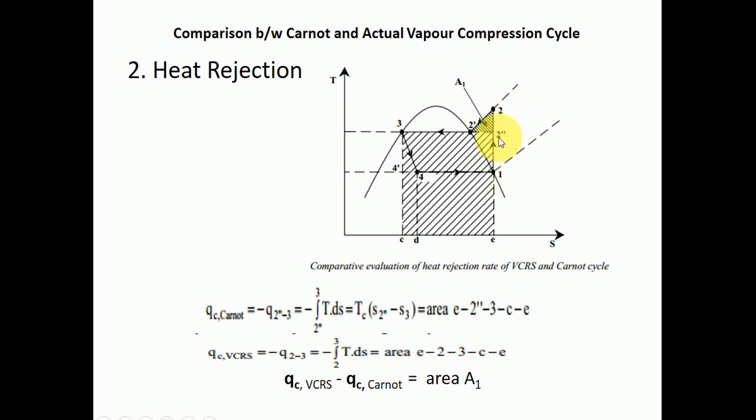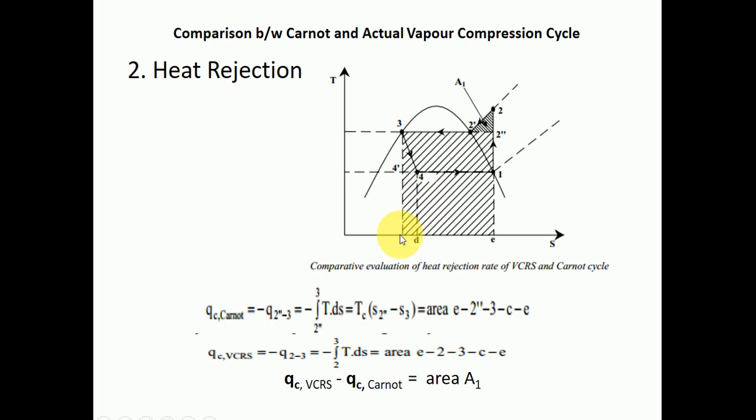from 1 to 2 double dash we have less work done by the compressor. And you can see from 3 to 4 dash there is a turbine, which is useful to take work from the turbine and use it in the compressor. But here less work is taken from 3 to 4 as compared to 3 to 4 dash, that was the ideal Carnot cycle. But from 3 to 4 less work is taken from this, and here a lot of work is done to increase the pressure in the actual compression cycle.